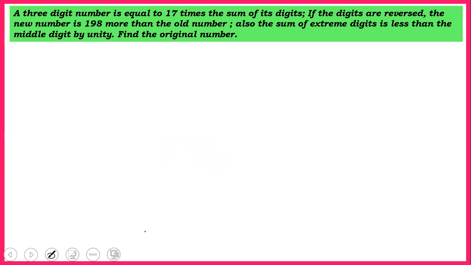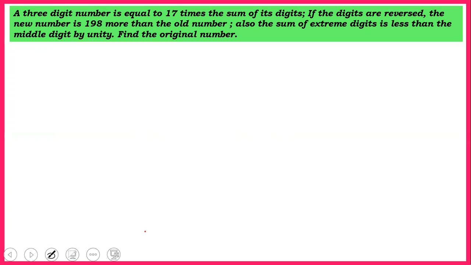Now I will look at this question, and we need to remember that the digit in the hundreds place will be multiplied by 100, tens place by 10, and units place or ones place by 1. So before we try to solve the sum, we need to define what is the digit in the hundreds place, tens place, and units place.